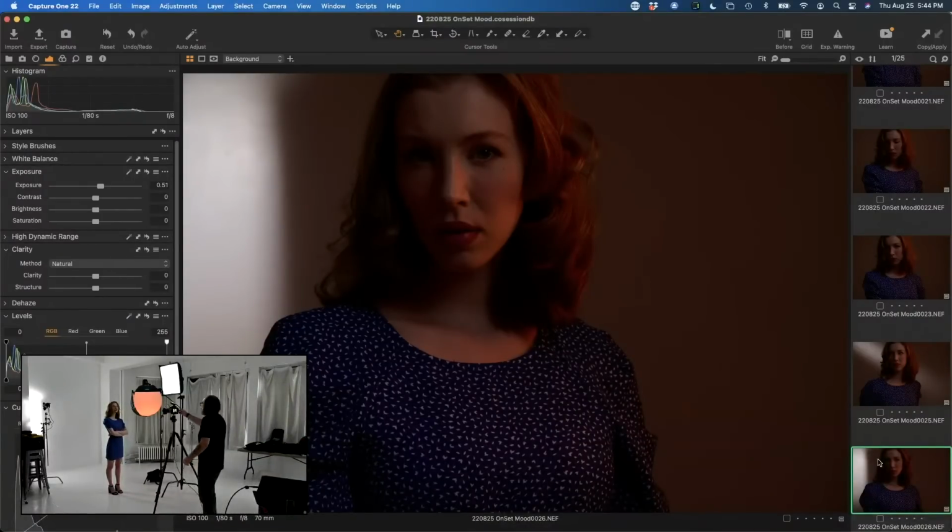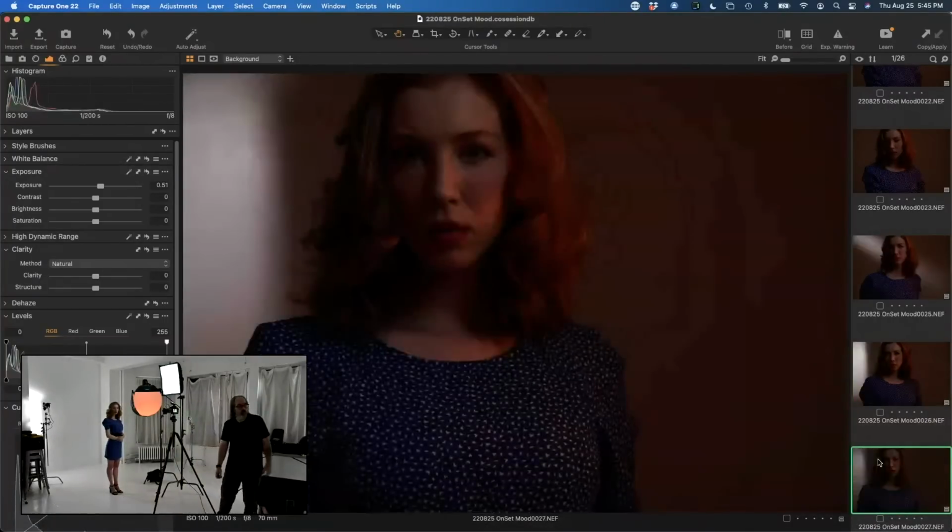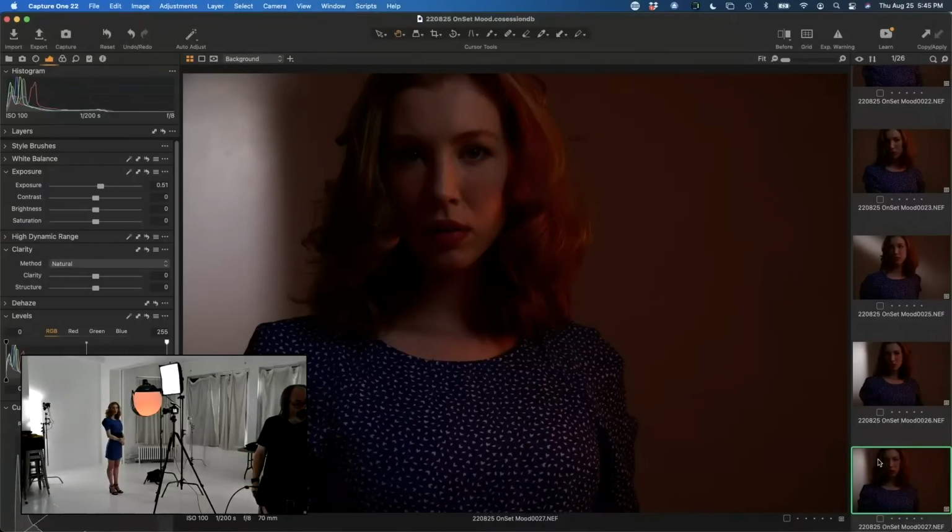So I'm actually going to bring my shutter speed all the way back up to a 20th of a second. We'll take another shot to establish exposure. Okay, better. And again, this is not bad, but I feel like it's too close to her shoulder. So I'm going to have her move this way. Yep, there we go. So it makes sense in my shot.